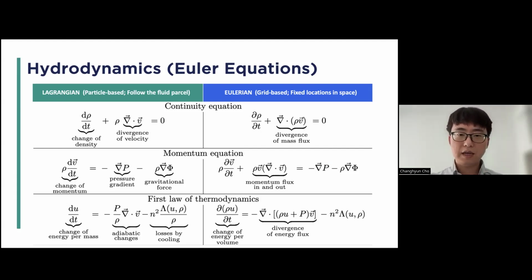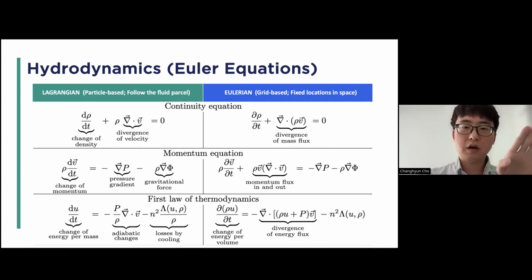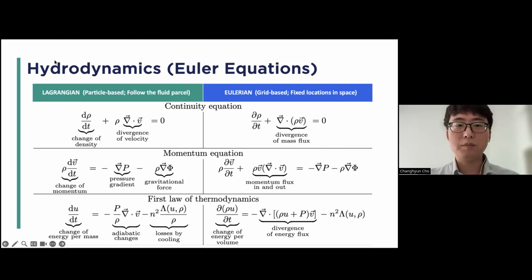So for me, I understand it this way: mass movement is influenced by the momentum, and momentum is influenced by the energy. I know this is not the perfect way to understand it, but it is just to briefly understand the movement. But you see, there are two columns, even though we are talking about the same equations, continuity, mass conservation, momentum, and the thermal equation, but we have two different forms. The first column is called the Lagrangian form, and the other one is called the Eulerian form. What are they and what is their difference?